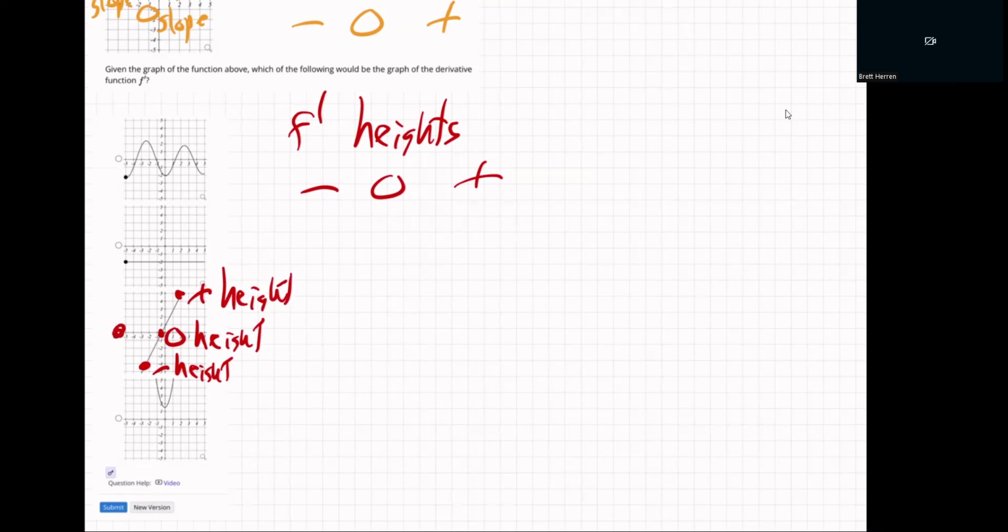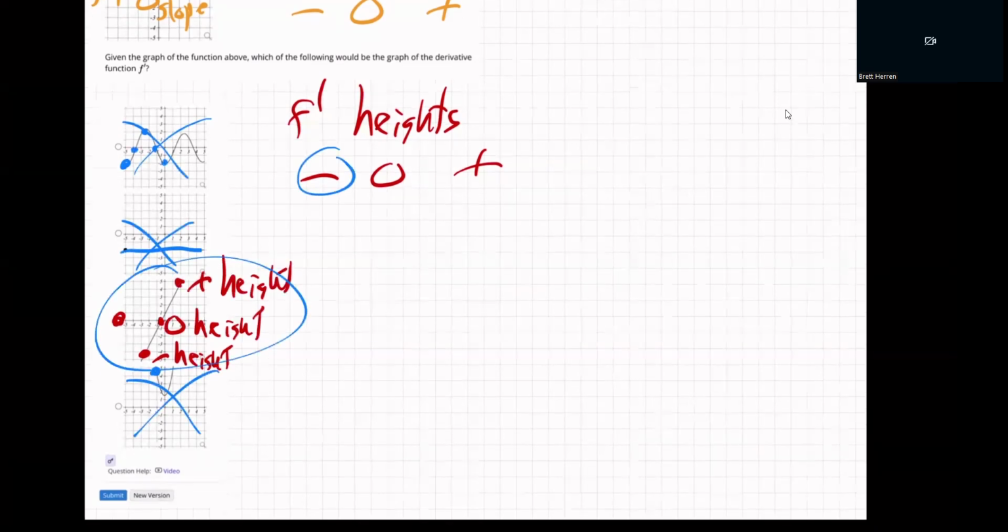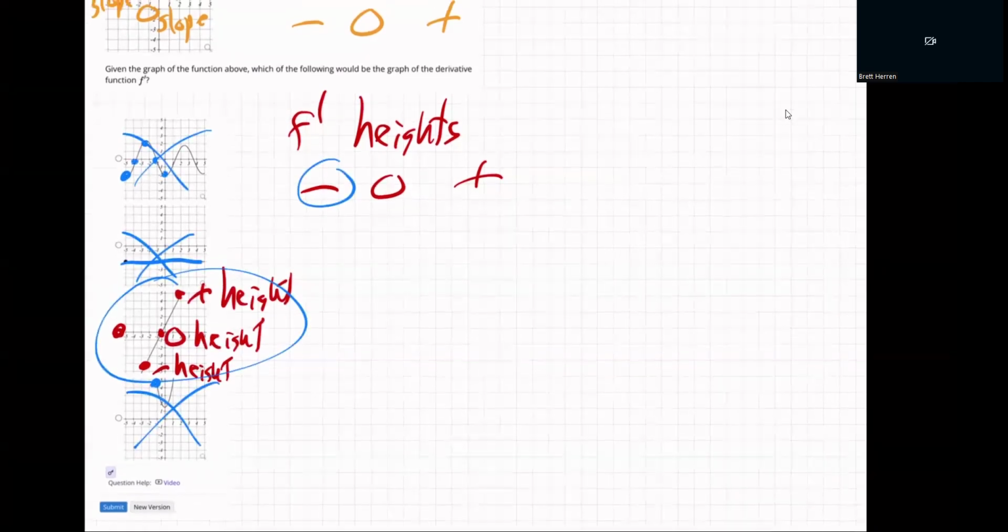What's wrong with the other ones? Well, this one starts out negative, hits zero, hits positive, then keeps going, zero, negative. That's too much. This one's just negative all the way. The one down here starts out positive, so we need to start out negative. So there's our answer. All right, I know that's tough. You can look back over those and get used to that. It was hard for me too. There we go.